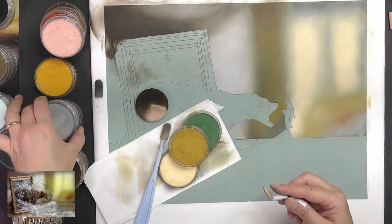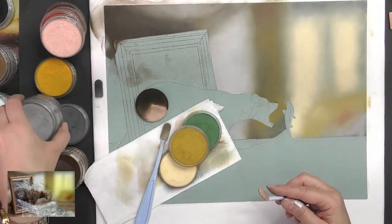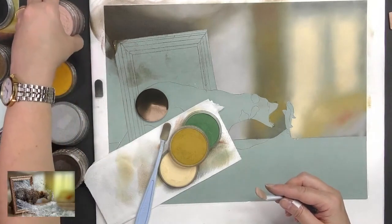Yeah, it is dusty, Carol, when you're using brushes. Yes, I do find that.